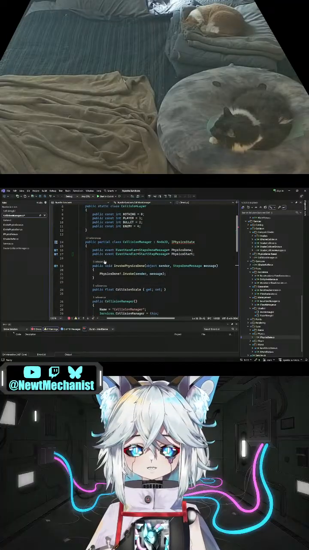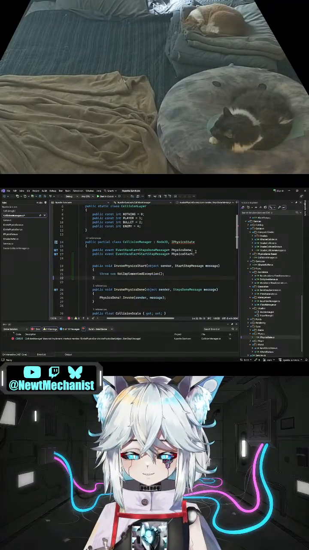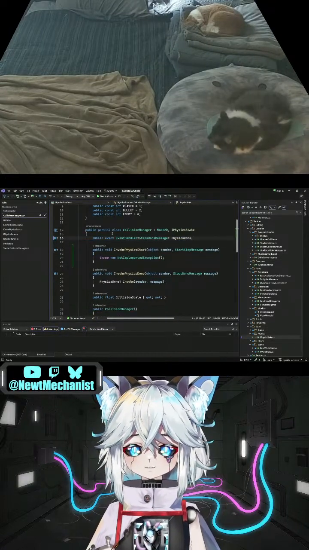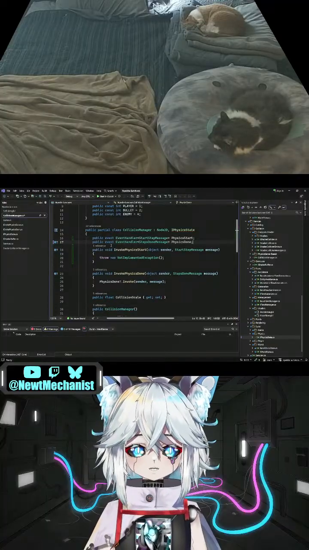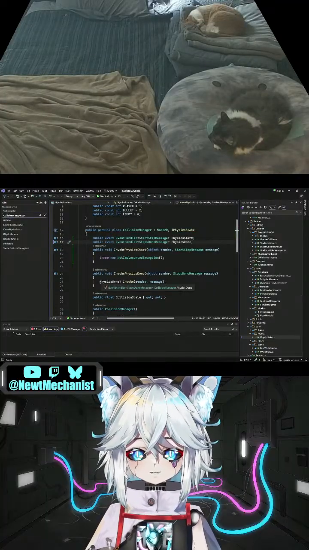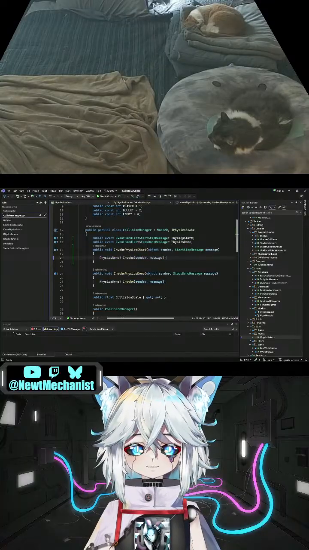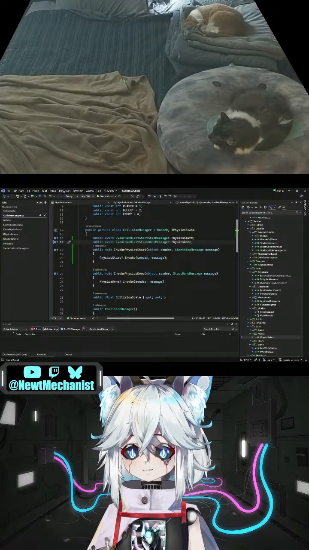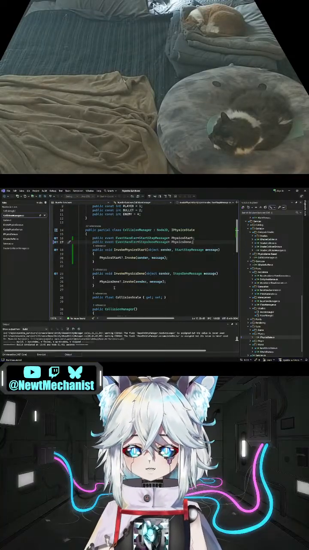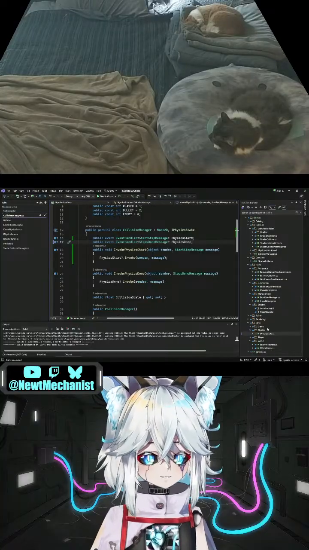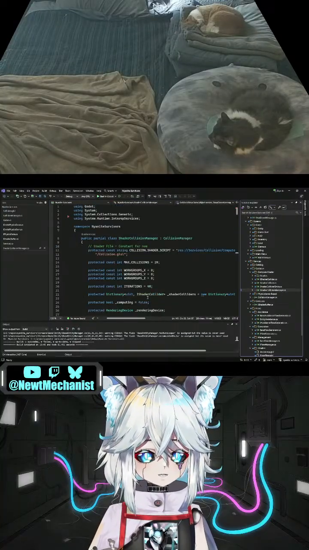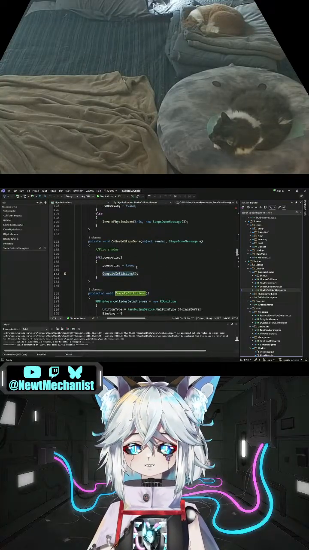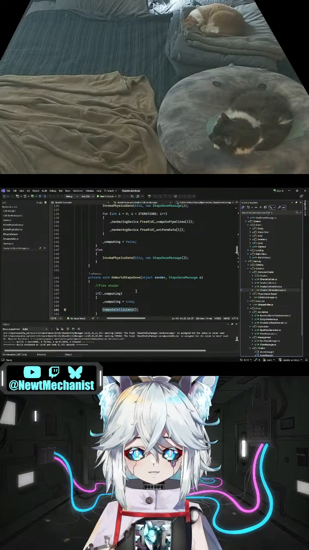Physics start up here. Don't have to do it this way, but I'm doing it that way because it'll bother me if it's in the other order. Okay, that should be working there. Okay, and then within the shader collision manager, here we need to invoke physics start.